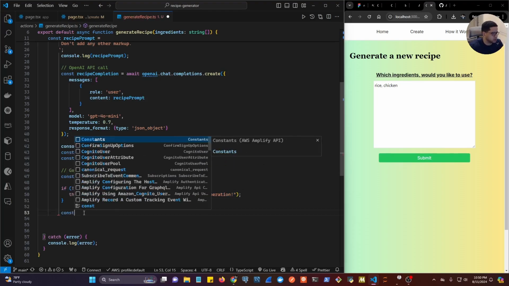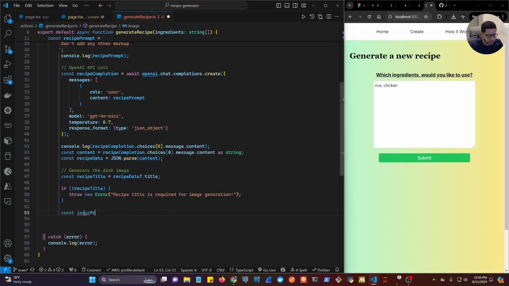So let's do const imagePrompt equals, and we're gonna do backticks here. And let's see what we're gonna do here. So we're gonna use the title. And the thing with the image generation, there is a whole bunch of articles about it, and you can search up different prompt techniques in order to generate different types of images.